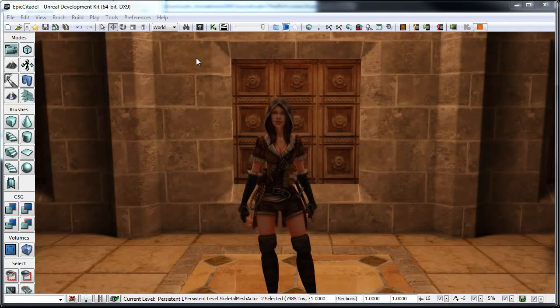This week we're going to be covering how to get your skelmesh and animation from Maya into UDK, as well as quickly cover how to set up this idle animation, which is similar to what you may see on some type of NPC type character in-game. So okay, let's go ahead and get started.